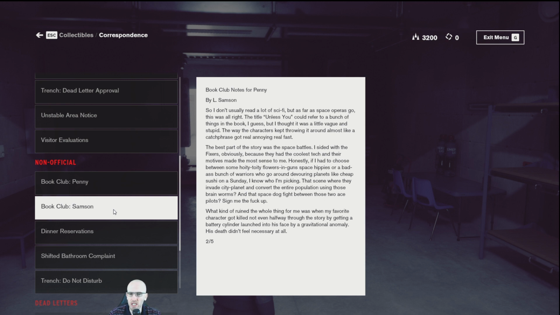I sided with the Fixers, obviously, because they had the coolest tech, and their motives made the most sense to me. Honestly, if I had to choose between some hoity-toity flowers and guns, space hippies, or a badass bunch of warriors who go around devouring planets like cheap sushi on a Sunday, I know who I'm picking. That scene where they invade City Planet and convert the entire population using those brainworms, and that space dog fight between those two ace pilots, sign me up. What kind of ruined the whole thing for me was when my favorite character got killed not even halfway through the story by getting a battery cylinder launched into his face by gravitational anomaly. His death didn't feel necessary at all. 2 out of 5.